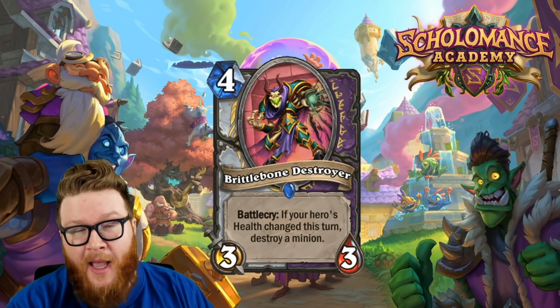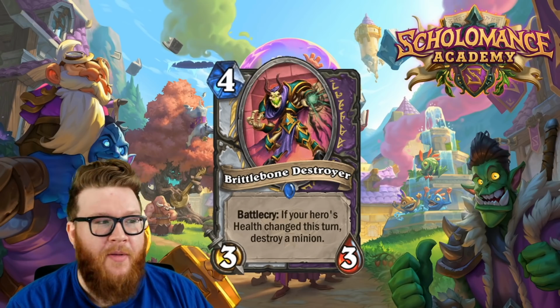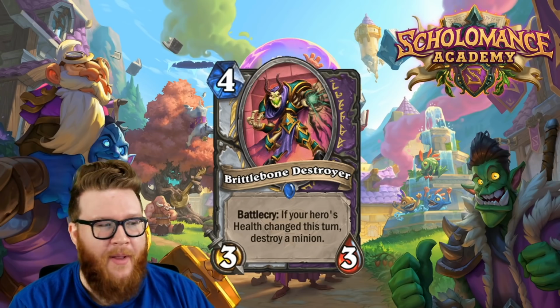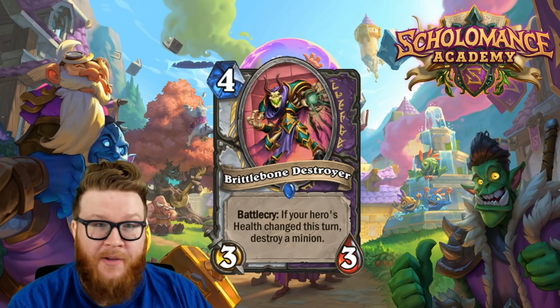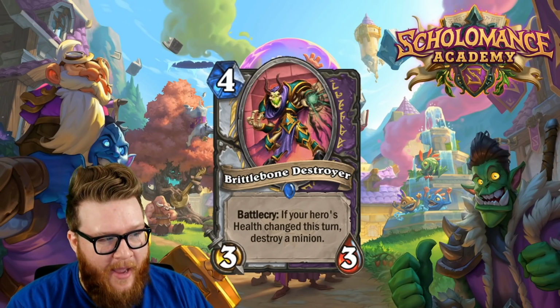You have minions with lifesteal that can do it for both classes. You have minions that damage you for both classes. So a Soulbound Ashtongue, for instance, would be perfect to pop in there and have on board and then activate this for only 4 mana, which would be great. So the upside is even higher on a card like this.